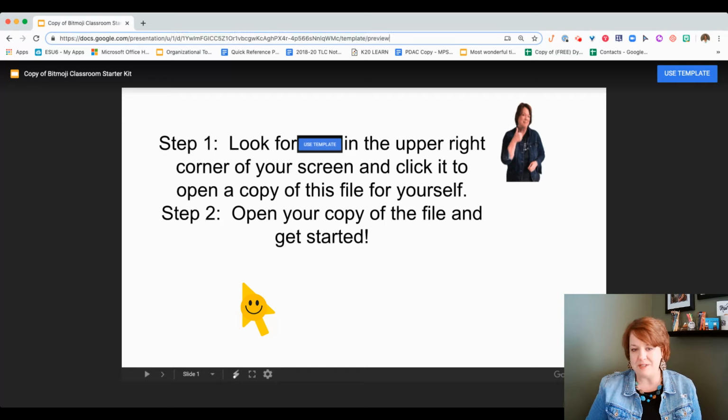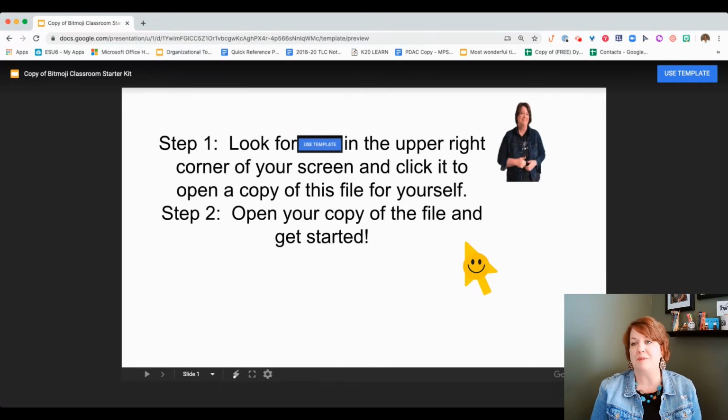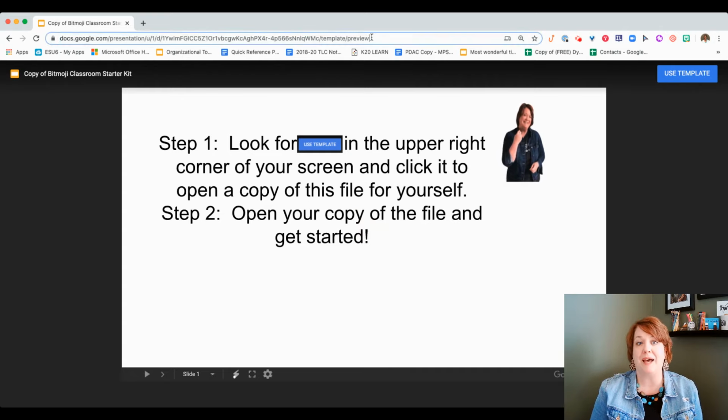But you also see what you're getting here. You can even come down and look at some of the slides in here if you wanted before you went ahead and made the copy by using the template. So that is my favorite way to share. I have found that when people share this way and I try to open it on my phone, it requires me to log into the app. So if you're sharing with something that would be on the phone, sometimes the copy works better.